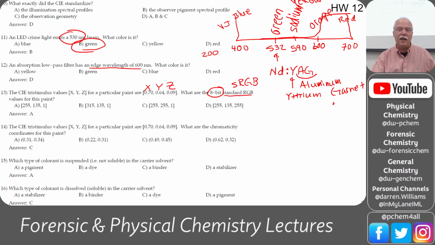If I want to get the orange, I need something with an edge wavelength of 590. So I would get all the orange and all the red. If I have a filter that blocks at 540 or 550, I'm blocking the green and getting the yellow, orange, and red, but my eye is going to see that yellow light and respond and say, it's yellow. So if we only get the red, it's red. If we get the red and the orange, it's orange. If we get the red, orange, and yellow, it's yellow.